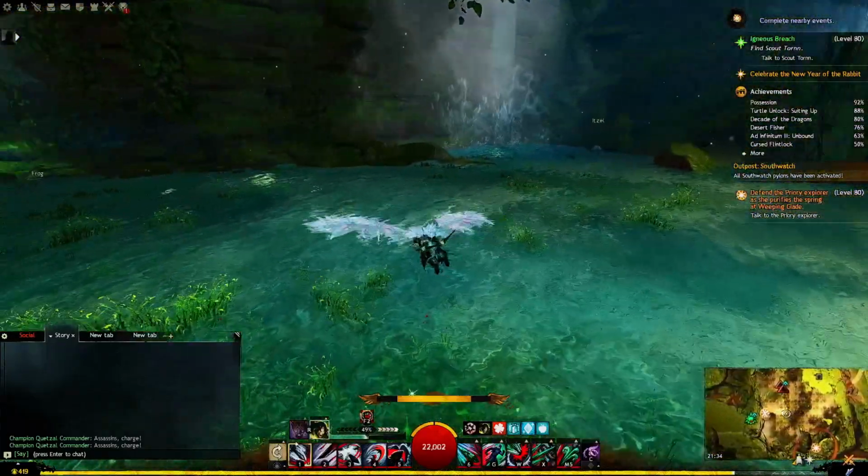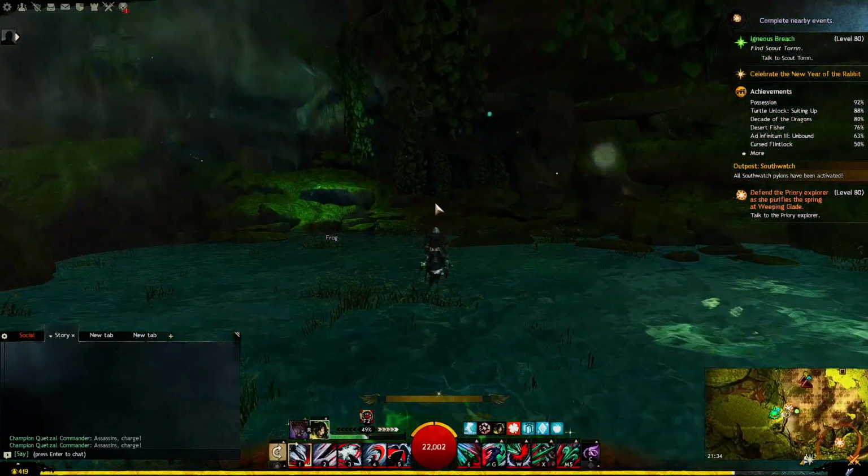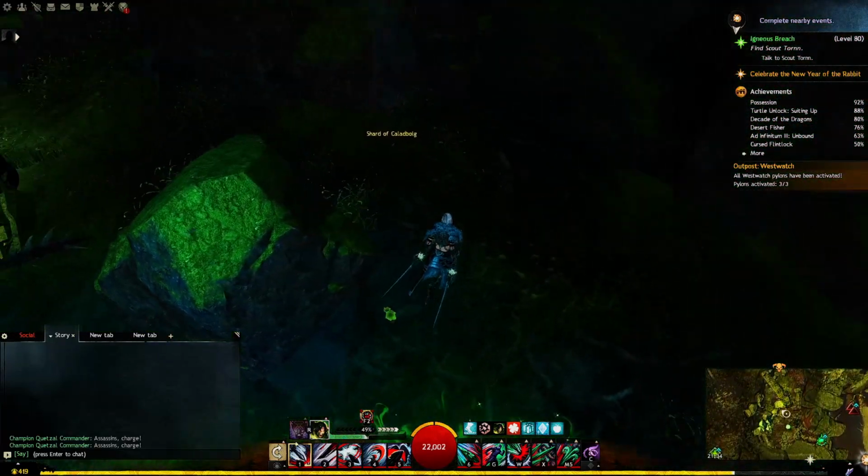At the base of the waterfall there is a small opening to a cave. It should be directly below the mastery point on your map. The shard is just located inside of this cave, right beside the pact members.